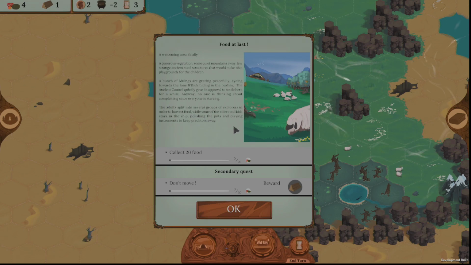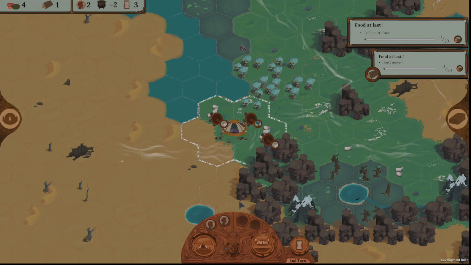In a better place, and we can start collecting food for our people. And we have an optional quest, which is to do it without moving. So let's take a look at where we are.